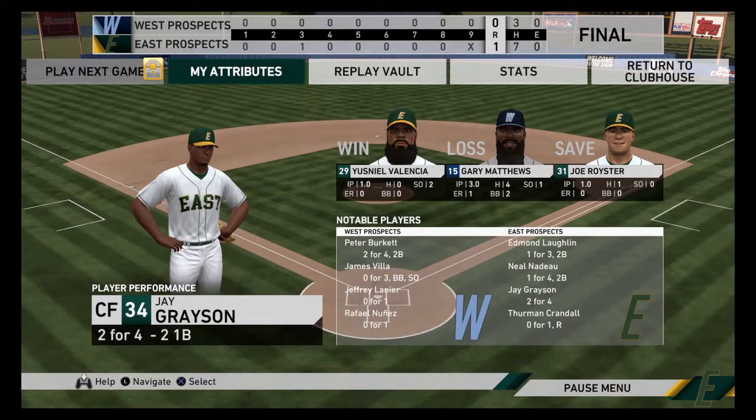Here now our final line score. First, for the victorious East squad, 1 run, 7 hits, no errors. They left 14 men on base. Time of the ball game, 2 hours and 20 minutes.